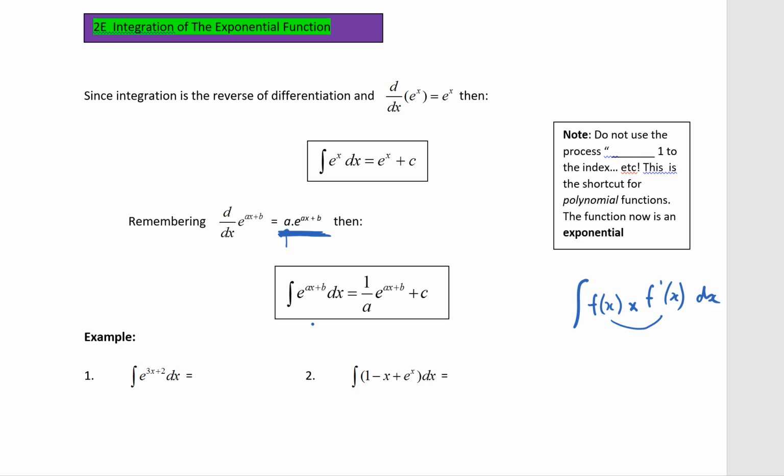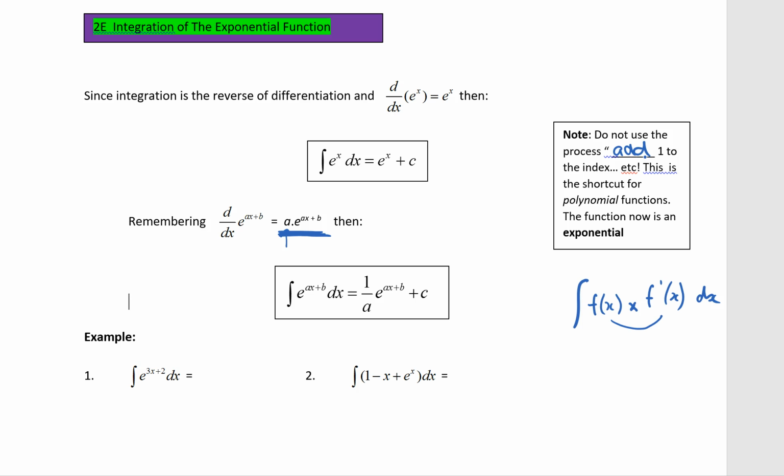But for now, just one more thing before we start some examples. Don't use the process of add 1 to the index, divide by the new index, because that was how you integrated polynomial functions. Our emphasis here is on the exponential function, so we won't be using that rule to integrate.